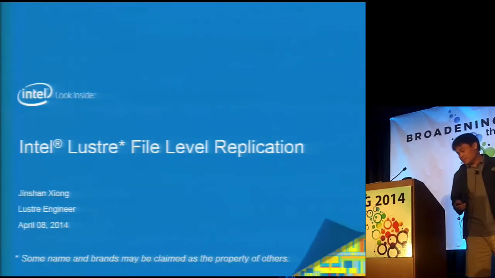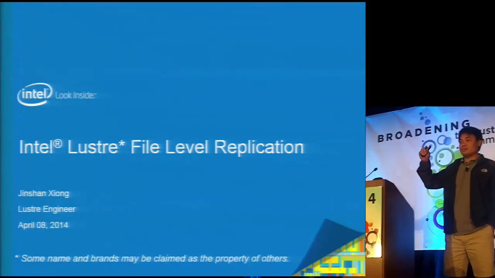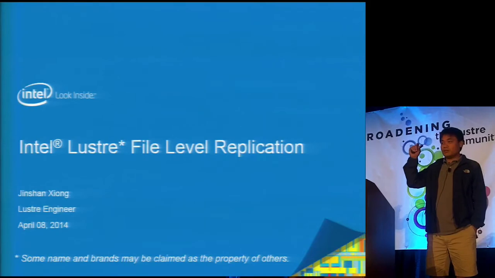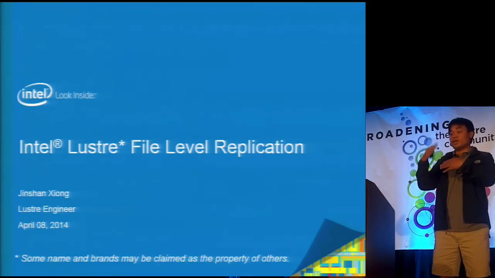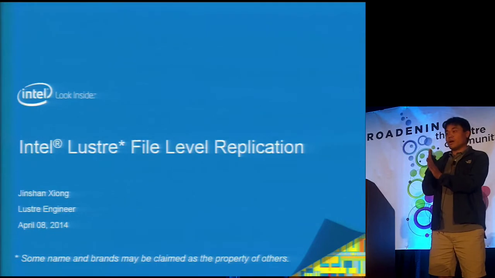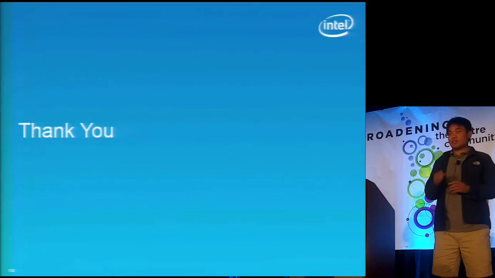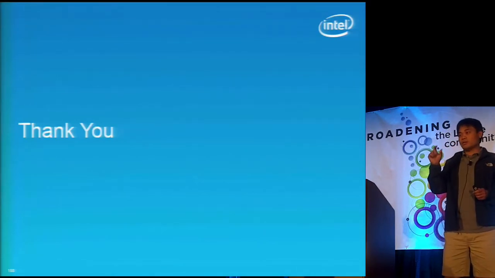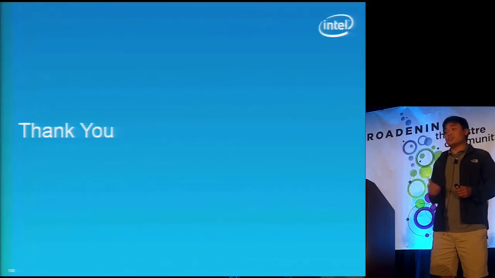Okay, so actually for Mike's question, you can set a limit on the file size on data MDT. So when the file keeps growing and it is over the limit, a new layout will be created on the OST. So the bytes after the limit will be stored on the OST. So basically, you will have a file where part of the file is on the MDT and the rest is on the OST. Right, in phase 2.